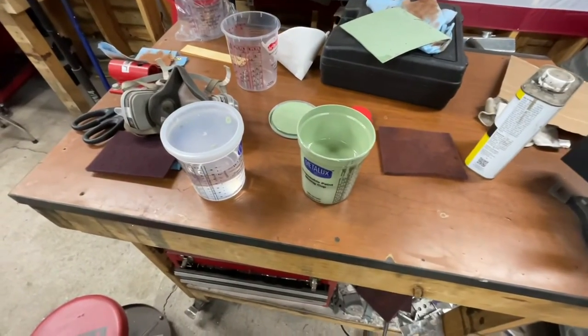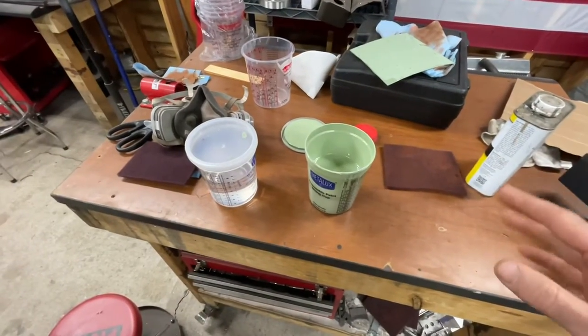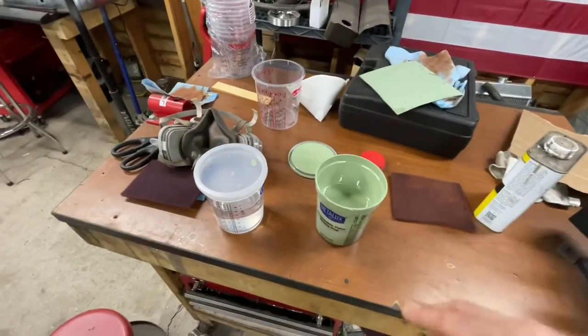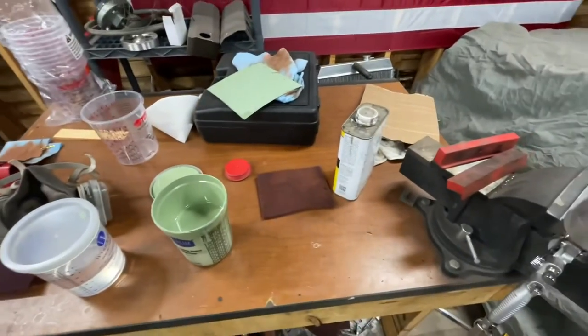I've never done this before, so I don't know how well this is going to work, but I'm fairly confident that I can get it on, you know? And we'll see how well I can control the spray and everything like that. So yeah, let me just mix these two up and start spraying it on the car.